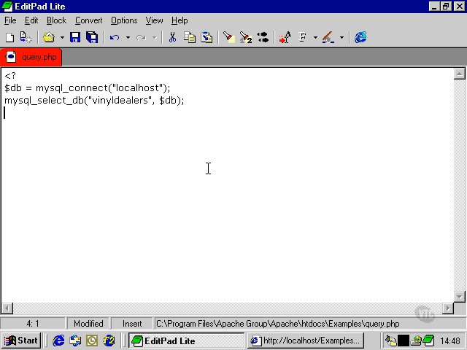And then to test that the connection has been made and we've successfully selected the correct database, we're going to perform a short query. We're going to use a very simple bit of structured query language, SQL, which is going to select all the data from the shops table. And we're going to assign this to the variable query. Now, all that's being assigned here is simply this string of characters. This line does not in any way perform a query on any database. All it does is set this text to this string variable.